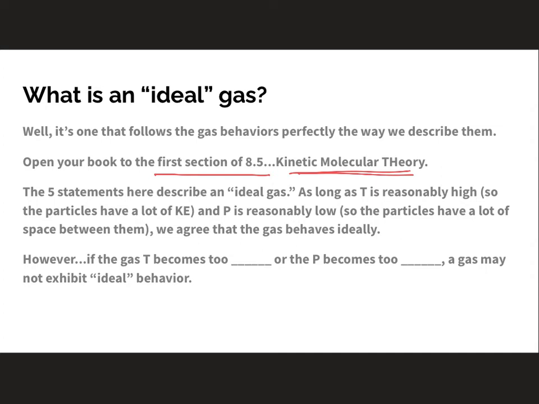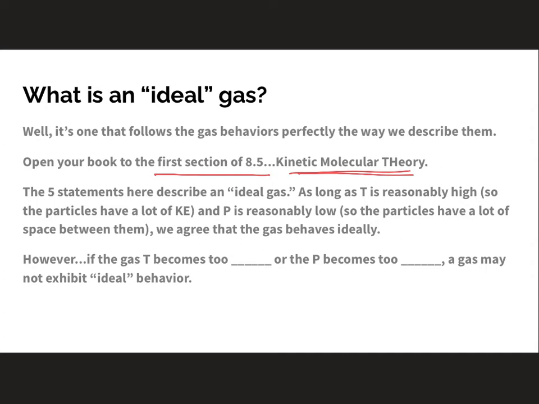Those 5 statements are the behaviors that we assume gases exhibit if we're going to call them an ideal gas. And you will never deal with anything in this course that is not an ideal gas. So these 5 postulates are the ways that we describe gas behavior. We'll talk about these a little bit in class as well.